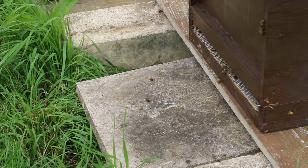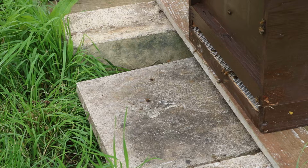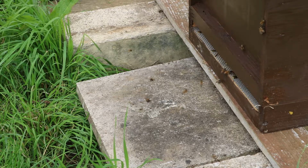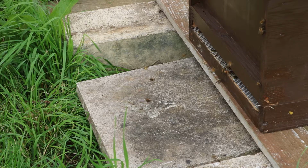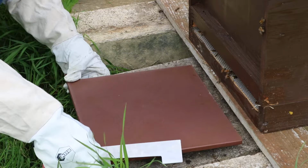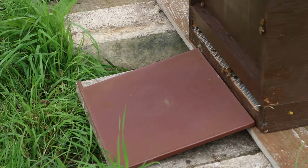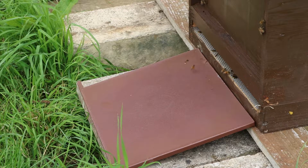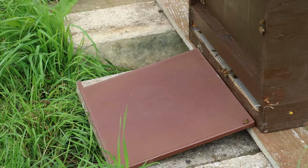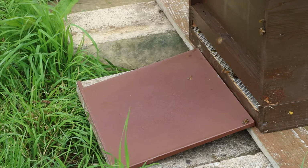I do need to get a landing board for them. I wonder if, well, that might be an idea. I've got a dummy board. I know I shouldn't walk in front of a hive, sorry. I've got a dummy board here. I wonder if I can line that up a little better for them. There you go, she's using that, isn't she? Yeah, I think I'm going to keep that for the time being.